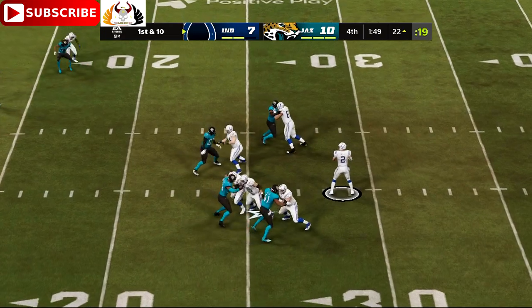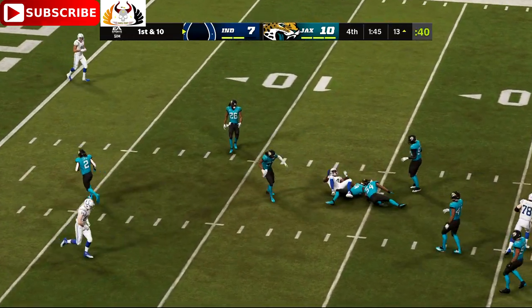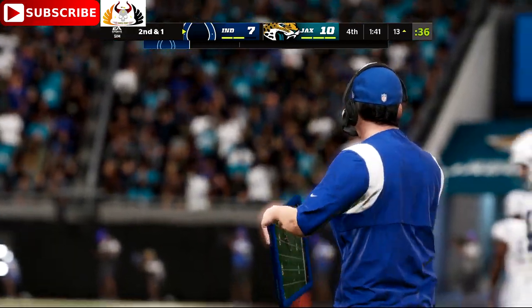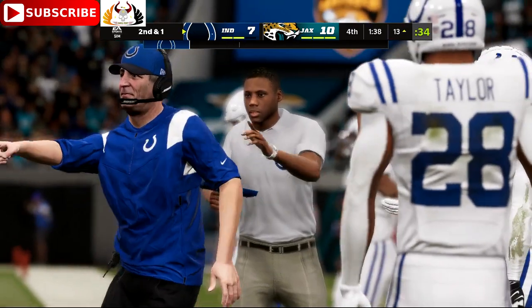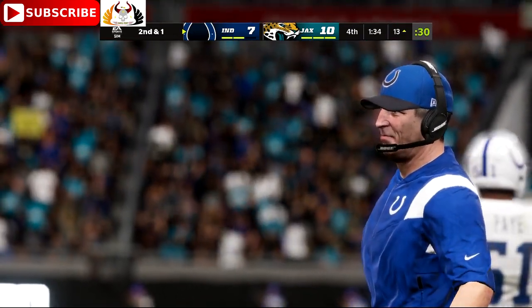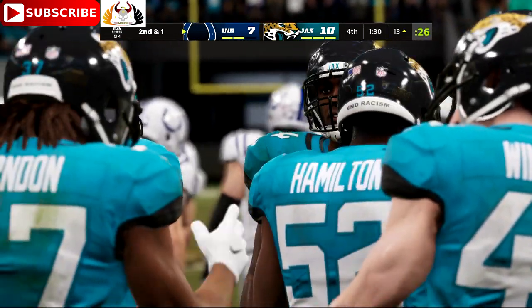Back to throw, Wentz. Middle of the field. He finds Pascal, and this will leave him a yard short. Nice pickup of 9 yards on first down. That completion helps out in a nice way. Now they can take a little bit more time, but guess what? They've got to make sure on their throws that they see it open, not just anticipate it.